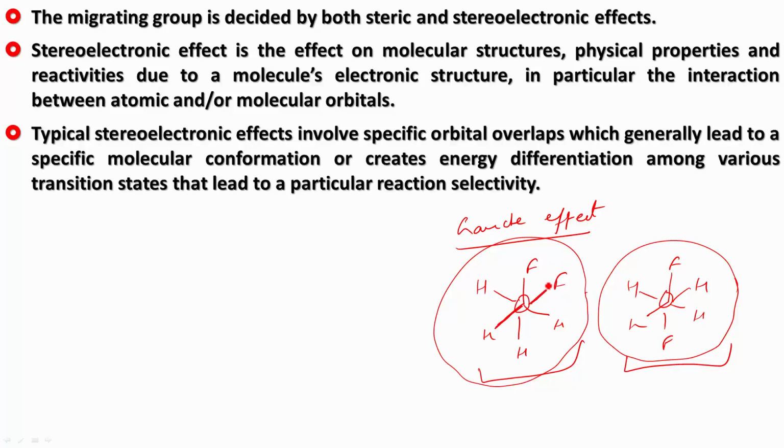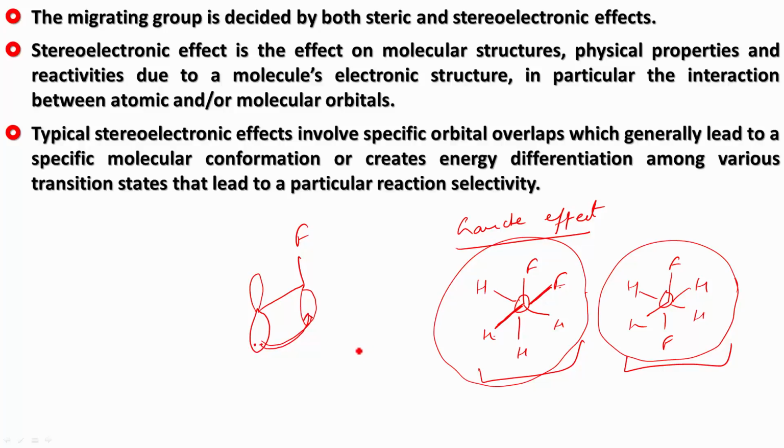overlaps with the anti-bonding orbital of the CF because they are anti. So it's something like this. Carbon-carbon connection, an empty orbital here. Sorry, I think I need to erase this because the orbital has to be down. The anti-bonding orbital is down and there is an overlap. So the CF bond is here, its anti-bonding orbital is down. The CH is here, its bonding orbital is down and the anti-bonding orbital is here. And there is an electron transfer from here to here.